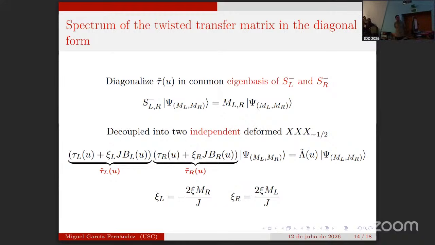And if we do this in this eigenbasis, something interesting happens, and that is that all the coupling between left and right copy is just through a constant, this M constant. So what I can do is just define a new effective deformation parameter, where the information of the other copy is hidden in these two new deformation parameters. By doing this procedure, we see that our original coupled model between left and right essentially decouples into two independent deformed XXX spin chains, one for the left copy and the other for the right copy. So now we can try to find factorized solutions for both the left copy and right copy.